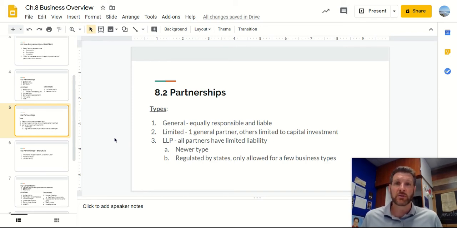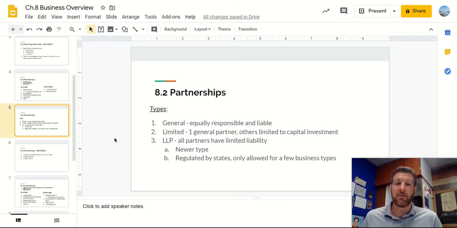Limited means that there's at least one general partner, and that person has the task of running, and also the authority of running, the business. It means they also have the liability. They have the unlimited liability, so they're the ones who are going to get hit with the debts. Whereas the other partners in a limited partnership are just the givers of capital. They've invested a certain amount of money into your business. They've provided certain resources for you to go out and run with your idea. You've made them partners, and they're going to share in the profit. They're like investors in your business.